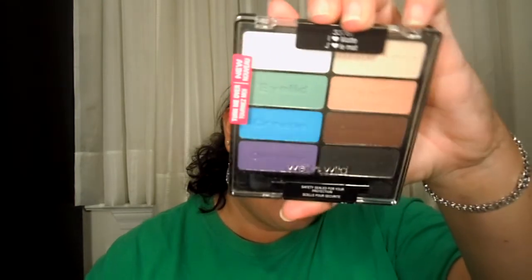Next thing, I know this has been all over YouTube whenever Wet n Wild does this, but they have a new palette called I Love Mattes. Whenever I go out searching for Wet n Wild stuff, I never find it. But then, when I'm just casually shopping somewhere, maybe late at night before I go home, that's when I always find the limited edition stuff. I don't know why, it's always unexpected. But this is their new matte palette.